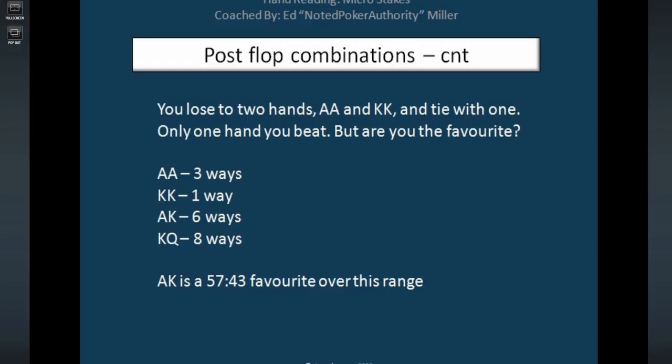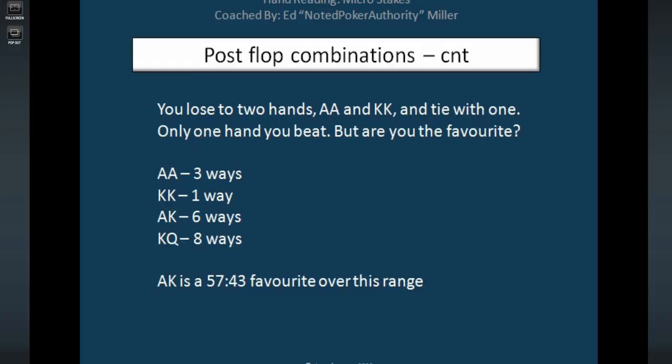So there's 6 ways your opponent can have pocket aces. There's only 1 way your opponent can have pocket kings. So yes, even though you're a huge underdog against pocket kings, it's also going to be very uncommon that your opponent shows up with that hand. There's 6 ways your opponent can have ace-king, and the reason is you have one of the aces and one of the kings is on board, so there's only 2 kings left and 3 aces left. That's why there's 6 ways. Sorry, there's only 3 ways for your opponent to have pocket aces. I had sort of a brain fart.